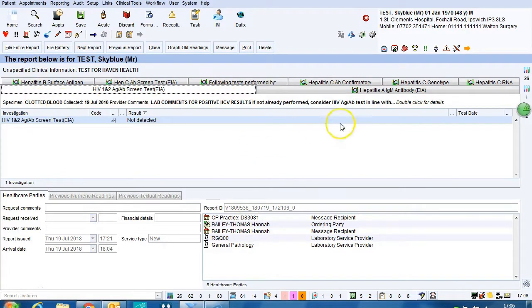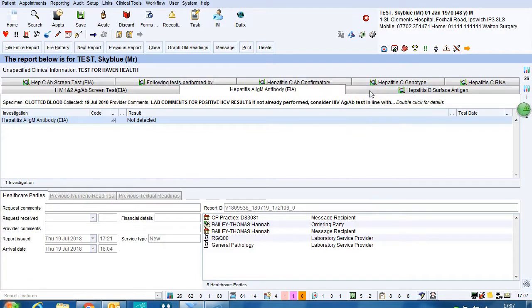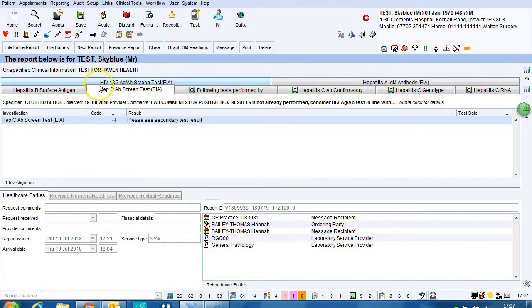Now this looks like more stuff, but again these are all hepatitis and HIV tests. There's just more different types. So HIV negative, hepatitis A negative, not detected, hepatitis B not detected. Now when you've got two lines, this is where it gets confusing, because when you click on the top line it swaps the lines around. Can you see that? The two you've just looked at are up here, and the ones you haven't looked at are down here. It's really annoying to try and work out what tabs you've looked at and what you haven't. There's no way around that, that's what I found. You just have to keep going through it.